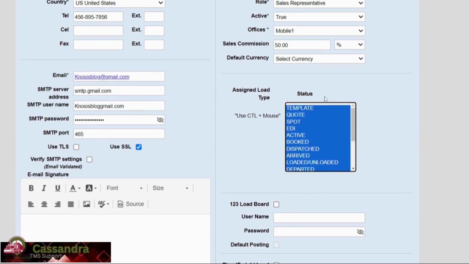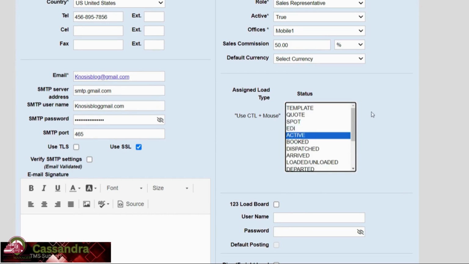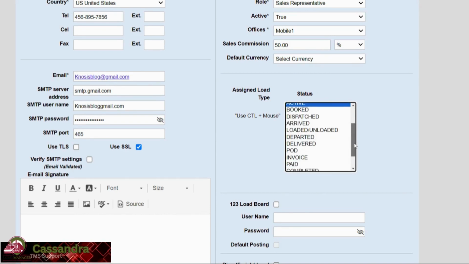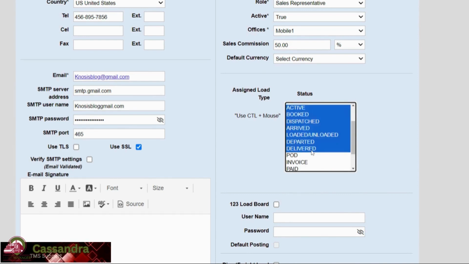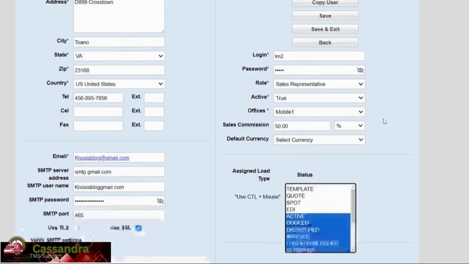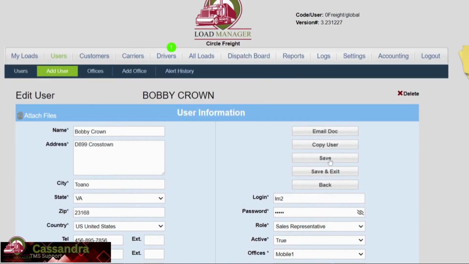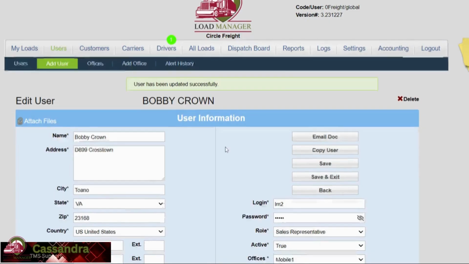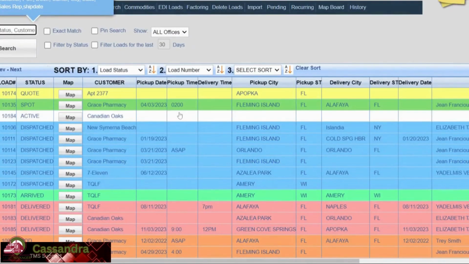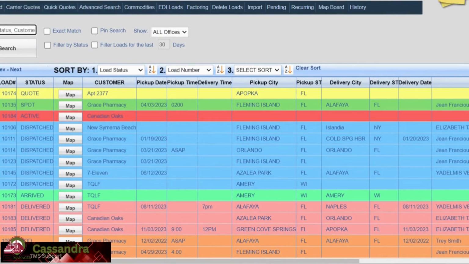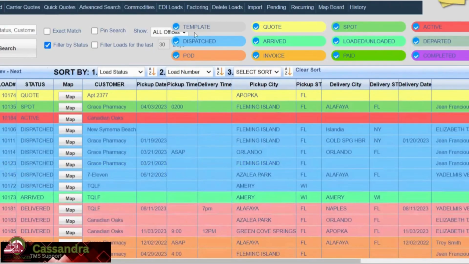If you were to assign a load type to only show active to delivered to Bobby Crown, then when Bobby Crown logs in, he would, on the My Loads tab, only see statuses that are active to delivered.